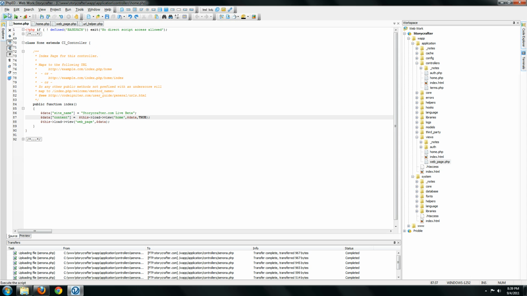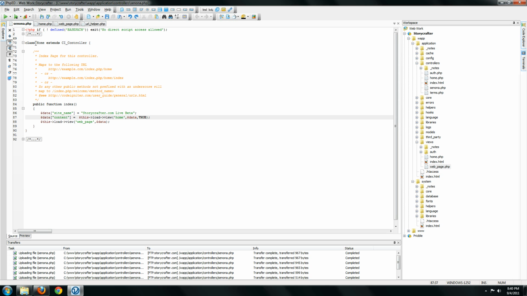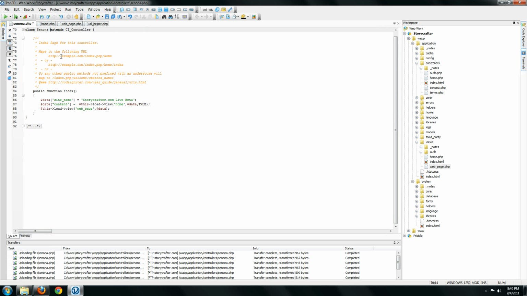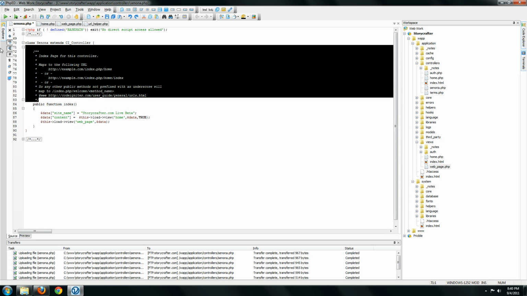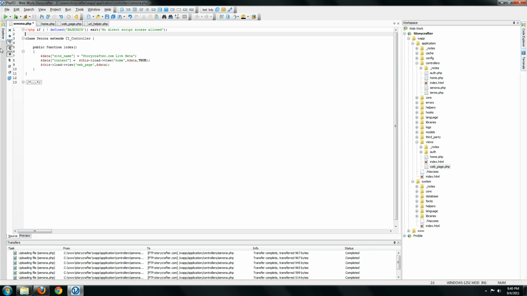So I'm going to create a new page. Just going to copy this one. I'm going to save this one as Sonona, my daughter's name, and I'm going to change the class name to Sonona. Alright, I'm going to get rid of this. Don't need this. Public function index, which is the home page, what you'll get to if you watch Sonona. I'm going to get rid of these comments up here too. Don't need them either. Just save that.